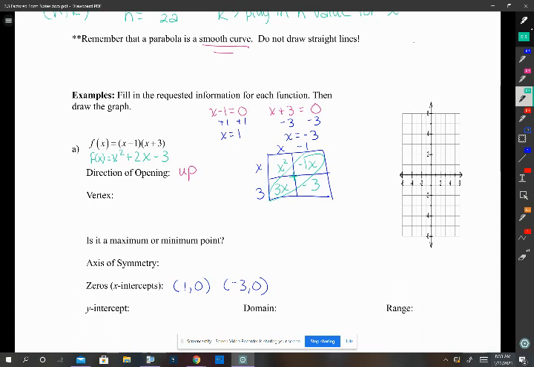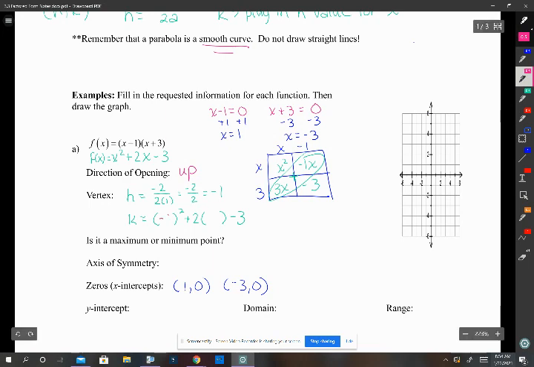So again, our vertex point is going to be h is equal to -b over 2 times a. So we get -2 over 2, which is -1. And then when we plug it into our equation, everywhere there's an x, we're going to put in the value that we got, which in this case is -1. So I'm going to go -1 here, -1 here. And again, you can either put it in your calculator or just do it out.